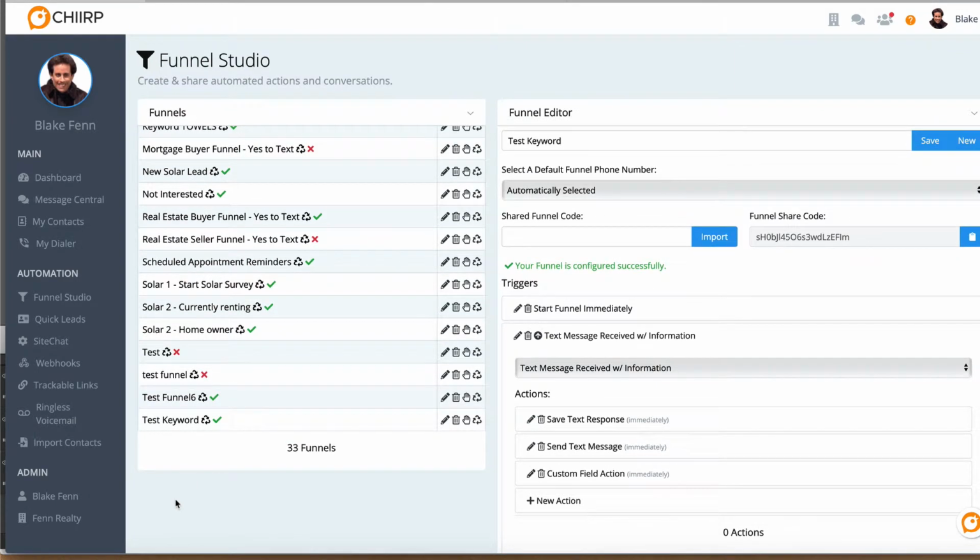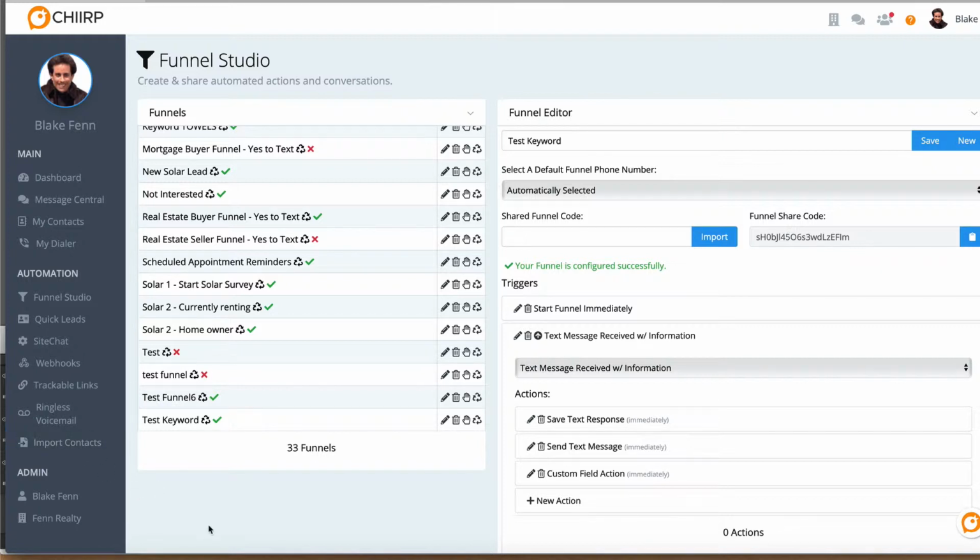Now, the easiest way to build this out is to first map it out, either by writing it down or, if you have a whiteboard, on a whiteboard. Figure out what you want to get out of this conversation, and then you build based on that. You're going to build backwards from there. This is where it gets a little confusing. We start kind of at the end of the funnel and work backwards, okay?